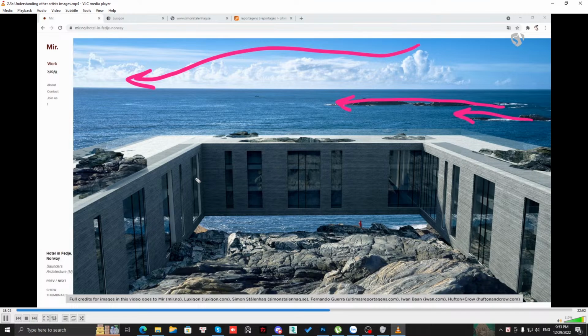Also, one other thing that works for this image, this is the last thing I can say, is the fact that we have dark areas, bright areas, dark areas, bright areas. So we have this kind of dark, bright, that really works when you want to get the attention on an area.